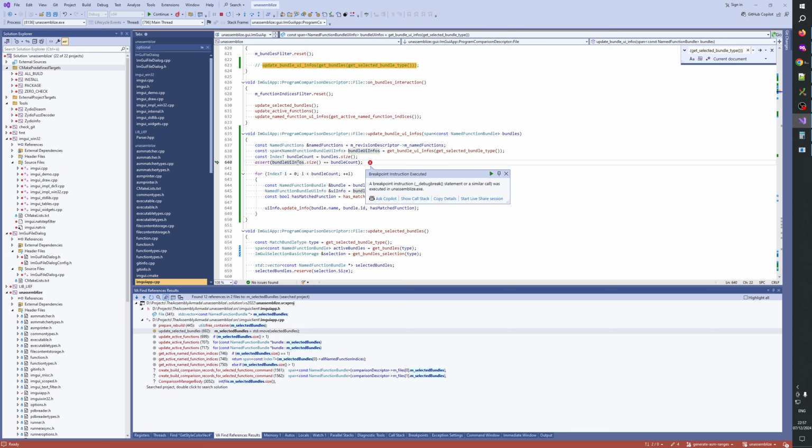Update bundle UI infos. Bundles. 33. 32. Okay, what does that mean? Oh.